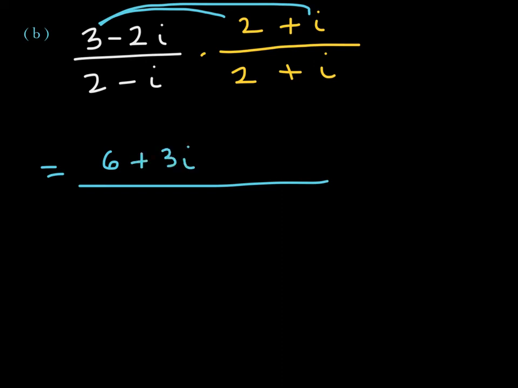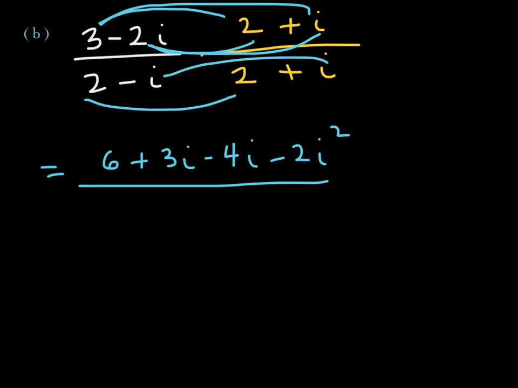Let's continue. Let's see. Negative 2i times 2 is negative 4i. And then negative 2i times i is negative 2i squared. All right, let's go to the denominator. I'm only going to show this product and this product, okay? Because I already know that the other products will cancel. That is to say, 2 times i is 2i, and negative i times 2 is negative 2i. Positive 2i, negative 2i will cancel, so I'm not even going to bother. So I'm only going to do this first product and this last product there. All right, so anyway, 2 times 2 is 4, and then negative i times positive i is negative i squared.